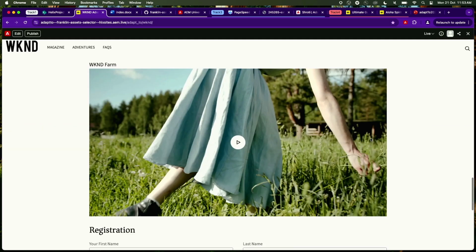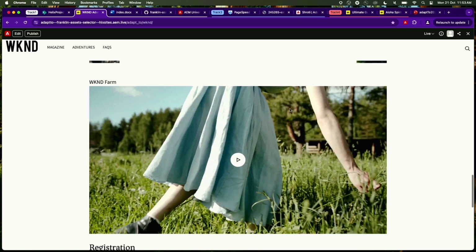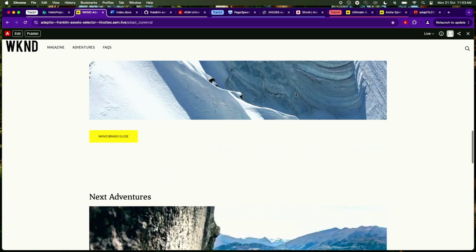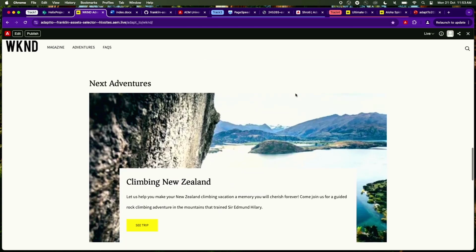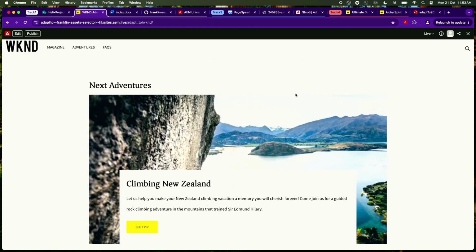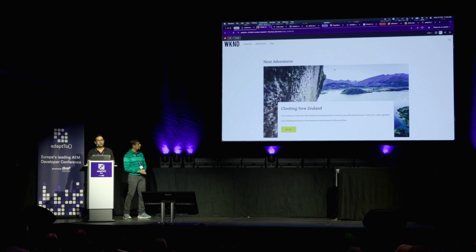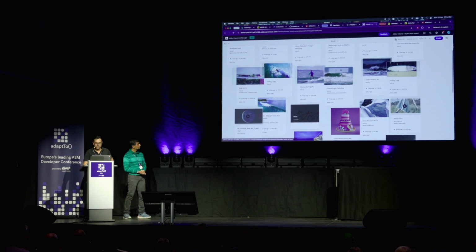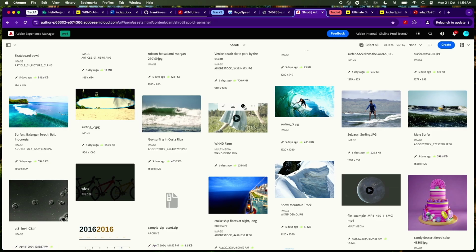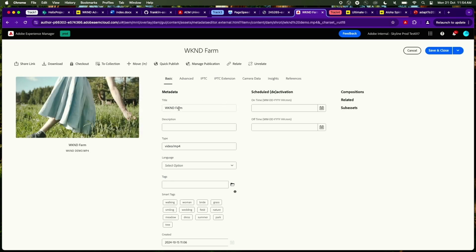And the other thing to note here is all the assets referenced on this page are linked. So one of the advantages of referencing assets as a link is when they get modified in future, the changes will be reflected on the live page immediately, and we don't need to re-author them. So I can show this quickly. This is the video I was using on the page. Let me, in the interest of time, just change the metadata of this.